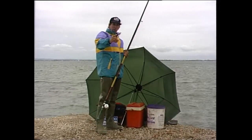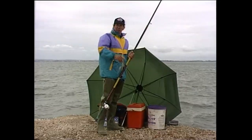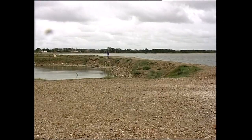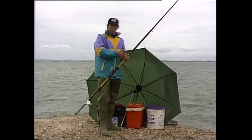To the rear, we've got the oyster beds. They used to breed oysters here, and there's a great clutch of oyster beds right through this area. This wall, the Bund Wall we're on, is rather dilapidated and broken down now, but it gives us a nice platform to get well out into the harbour to fish.